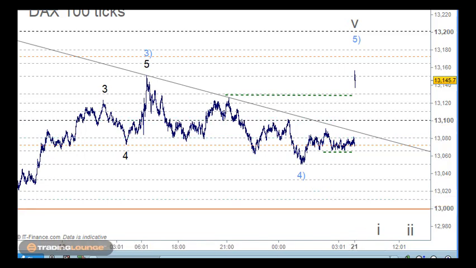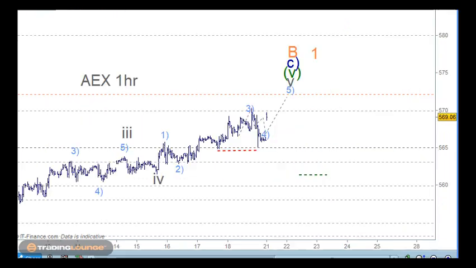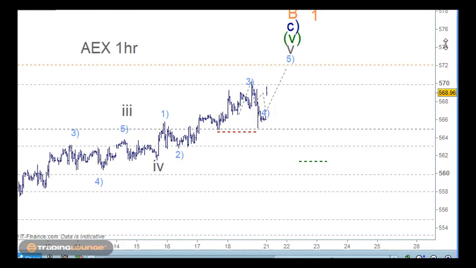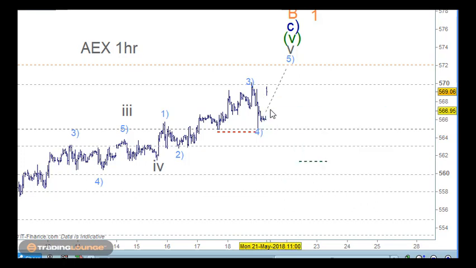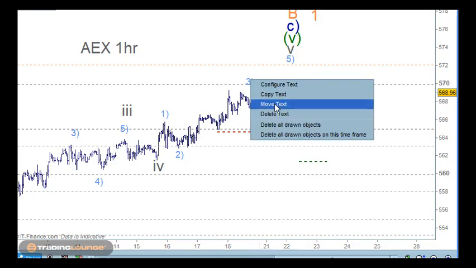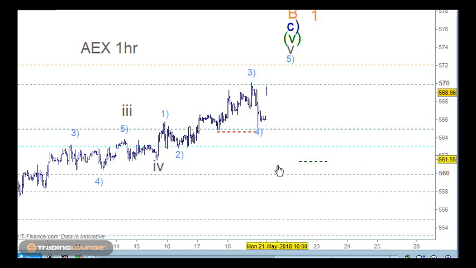So the other markets are going to be quite similar as well. The AEX here, last time we spoke, this is where we were with this. I can tidy things up here a little bit now, I guess. So wave 4 was in here, a bit low really compared to the top of wave 1 here. But sometimes you just have to make a kind of balanced approach with these things at this particular level and being pulled around by other markets.